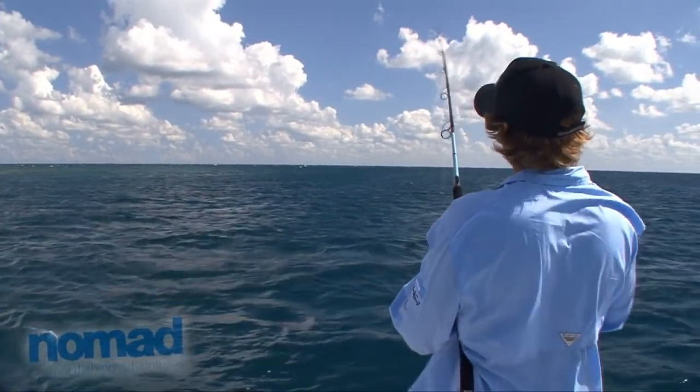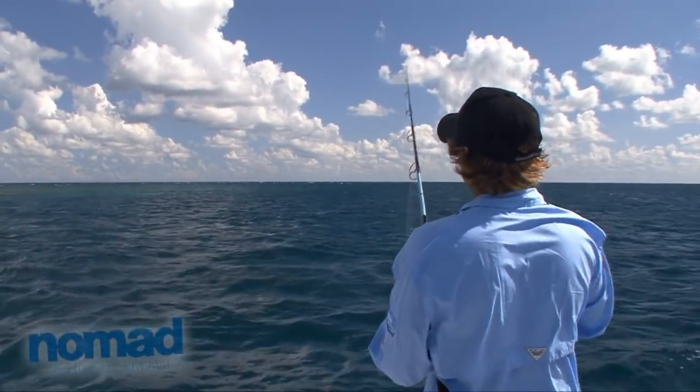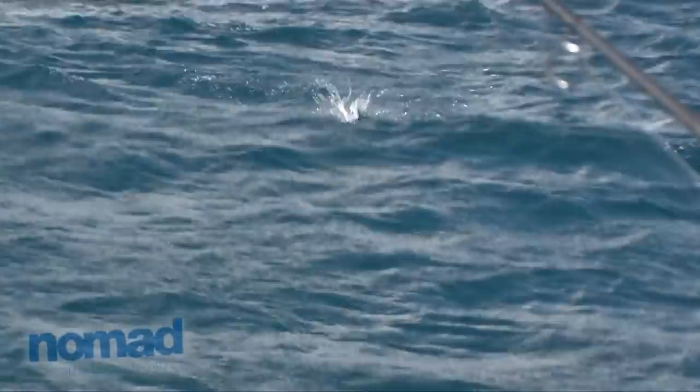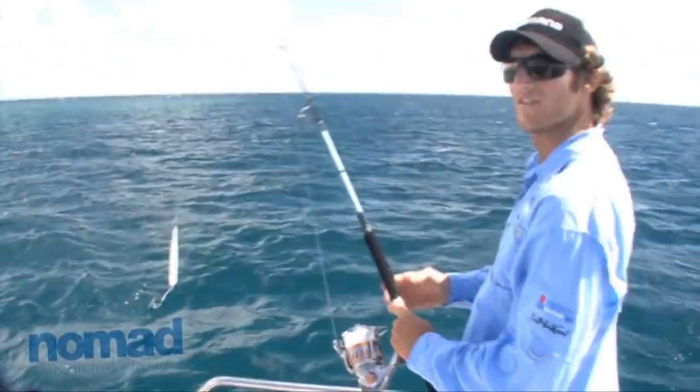Keep that rod up at like a 45 degree angle and you'll notice the tip of the rod will just bounce a little bit like that. And that's giving the lure a very nice flicking action. So see how it just skips across the top. Looks very simple, but it's extremely effective for GTs.